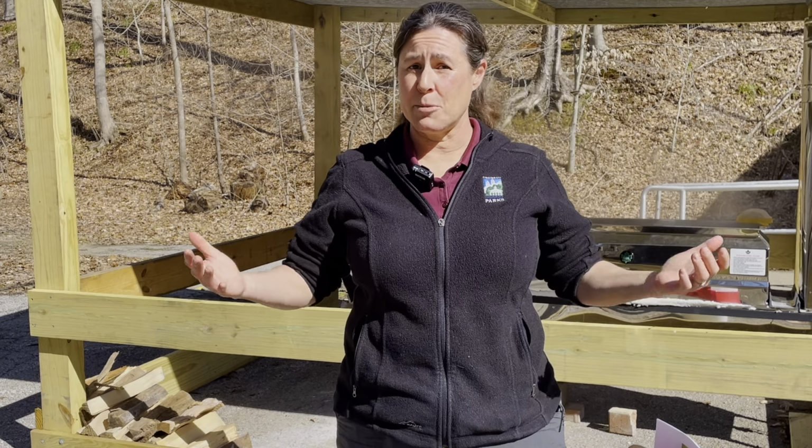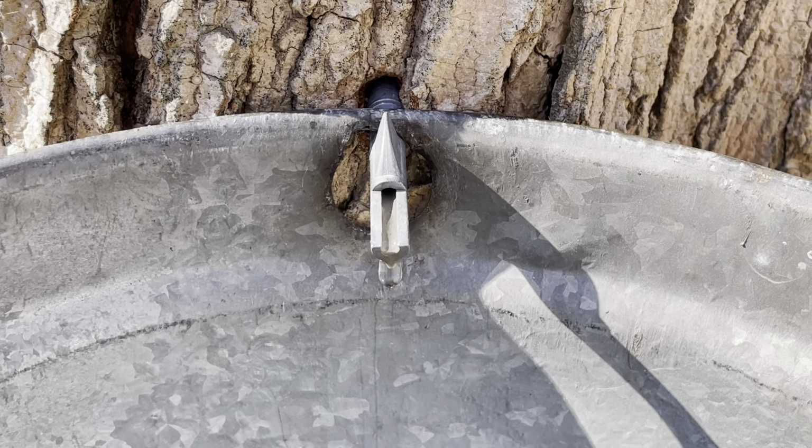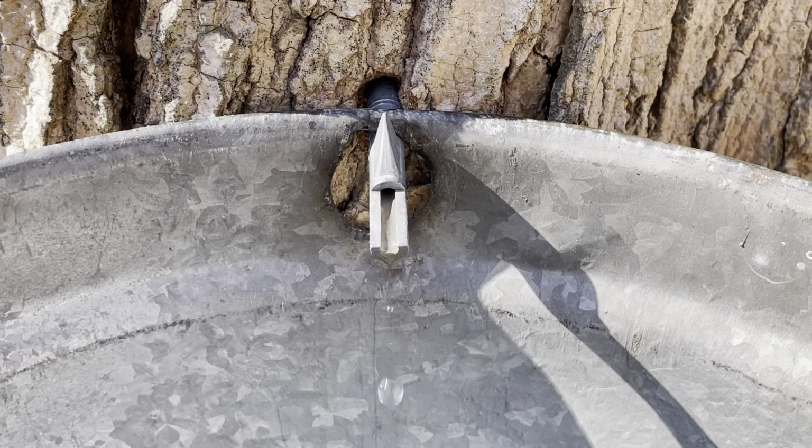So what's different about now? The timing of this phenophase has been changing for the last decade or more. It has shifted sooner and sooner. In fact, the sap runs are starting in early January. We're tracking this at California Woods and Caldwell, where we also do maple sugaring programs.